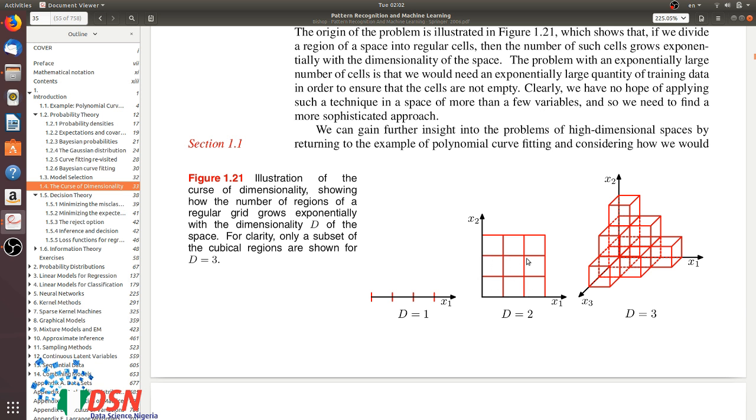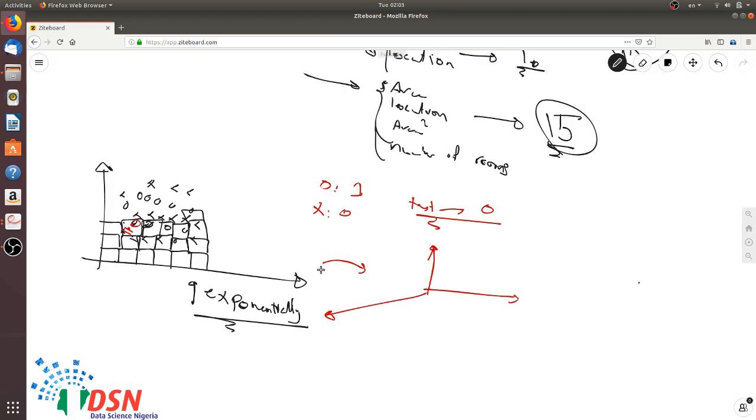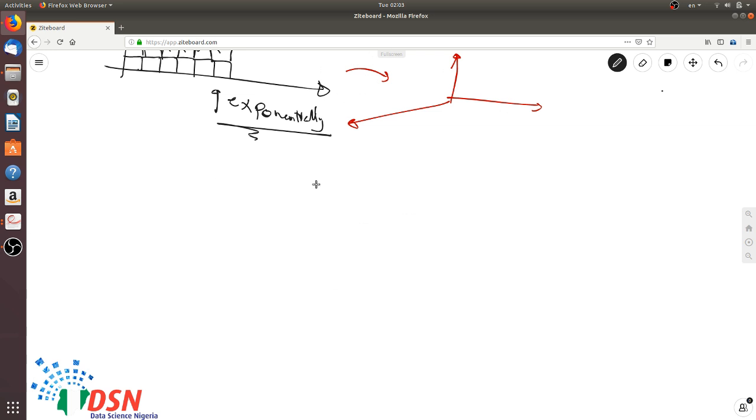In the next case, you will have 9 cells, which is 3 squared. And in this case, you will have 3 to the power 3, which means 27 cells. So when we increase our features, we need to exponentially increase the number of training data to train our models.